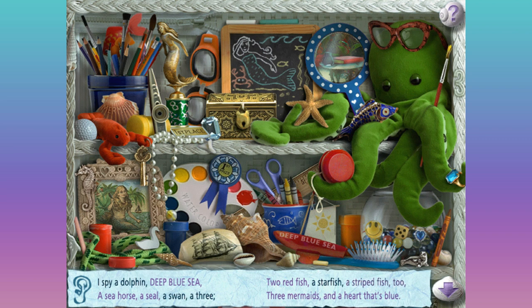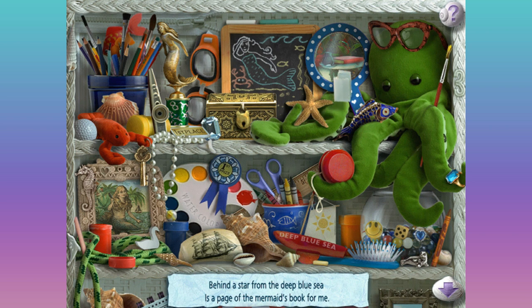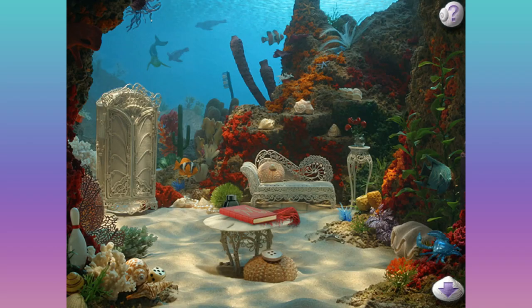A striped fish. A swan. A dolphin. A starfish. A three. I found all the pages of the mermaid's book.